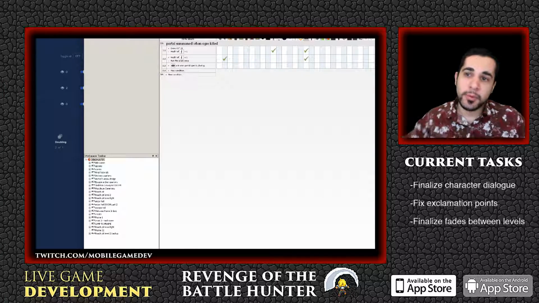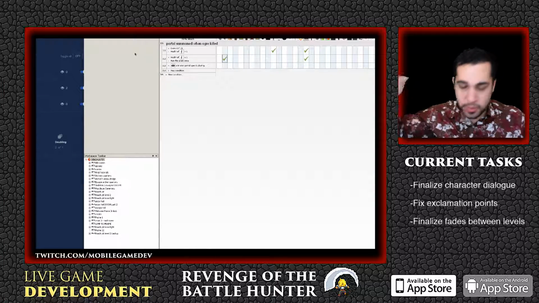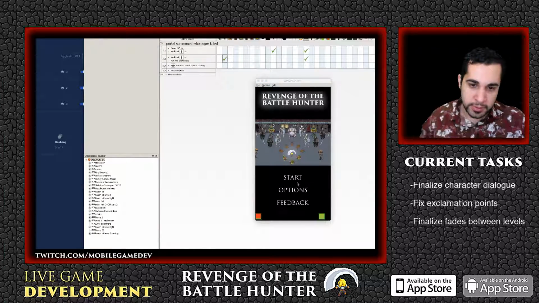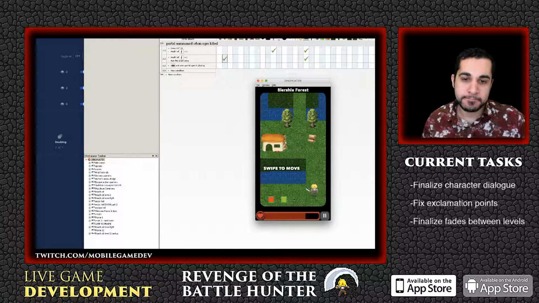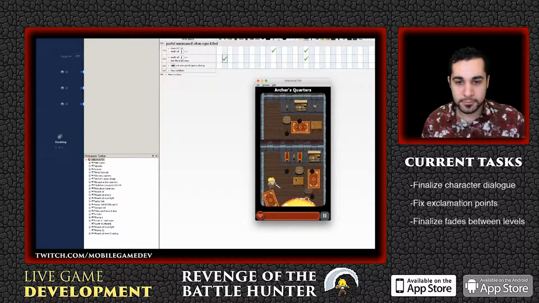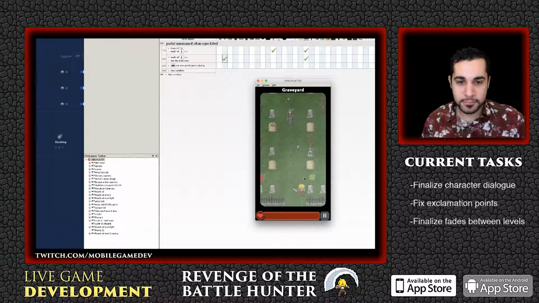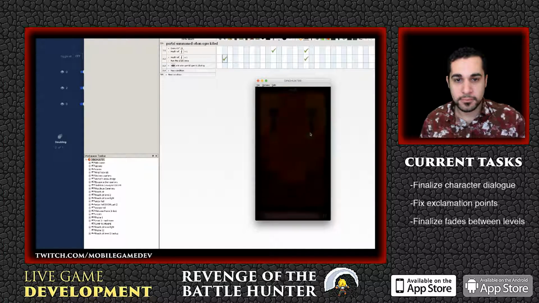Okay, so now when we run the game, hopefully every level, the music works and the portal sound does not go to the next one. So let's try it.